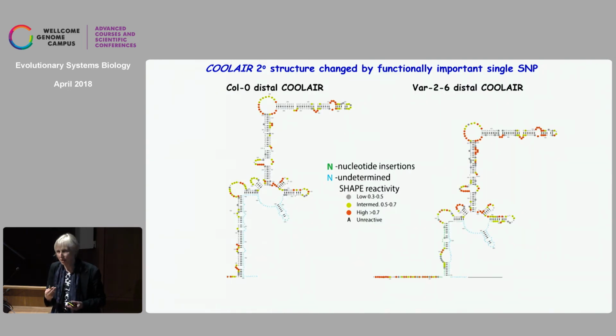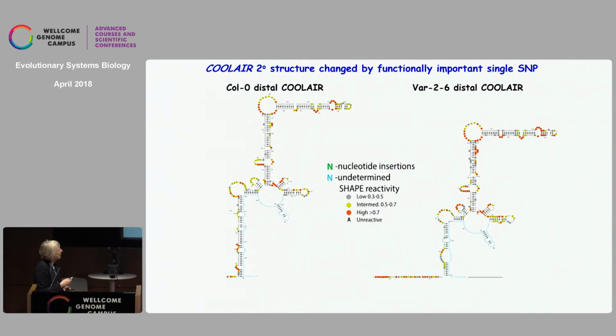Now, we wanted to understand what that non-coding transcript was doing. And in fact, Carissa Sanbomatsu, who works at Los Alamos, had heard me give a talk and came up and said, well, this is really interesting what this non-coding RNA is doing. Would you like me to do the secondary structure? It's like, great, so this is the in vitro secondary structure of the different forms of that Coulet splice transcript.